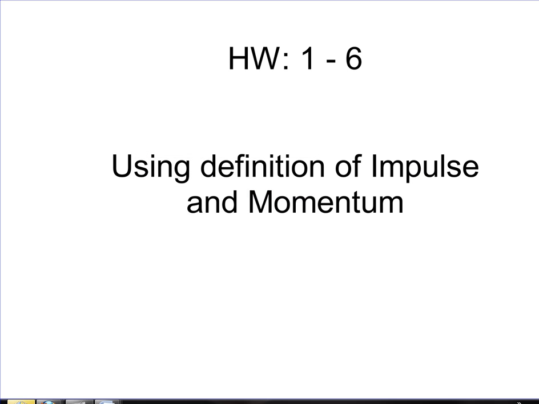Now let's work some impulse momentum problems using the definition and the impulse momentum theorem. Remember the definition of impulse, we're going to use an I, even though a lot of books use J, is equal to force applied times the time period that the force is applied. The units we're going to use are Newton seconds.